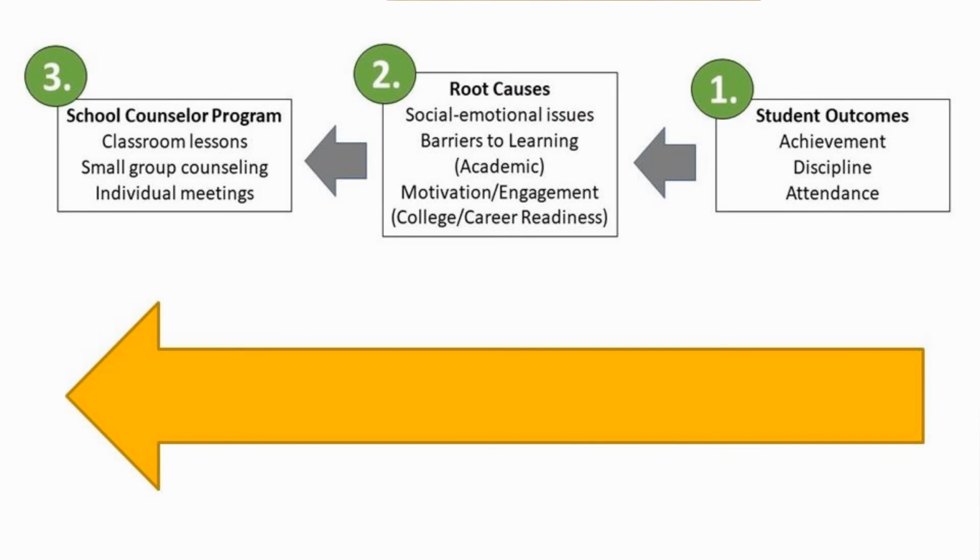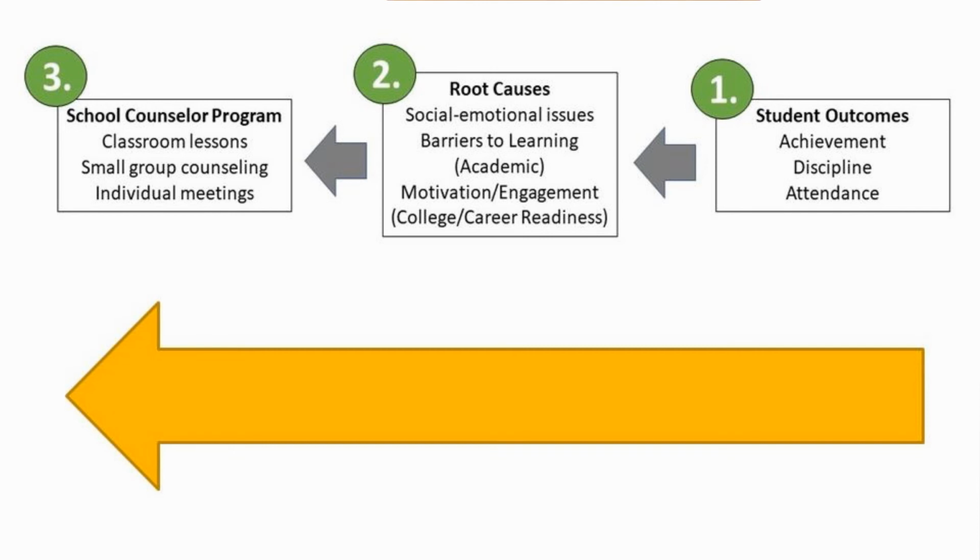What you have just accomplished reflects the reverse logic approach of an effective, comprehensive counseling program that we discussed earlier in this module. Moving from right to left, you started by looking at critical student data in the areas of the big three: achievement, attendance, and discipline data. Then you discussed what could possibly be the root causes for that data, so that you can develop classroom lessons, small group sessions, and even individual meetings with students to address the root causes.